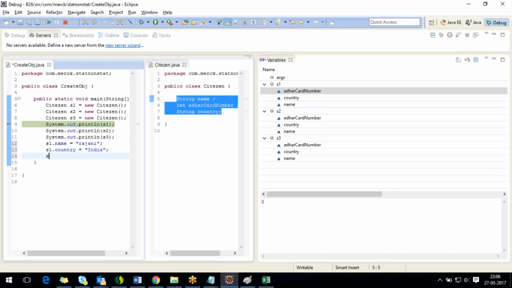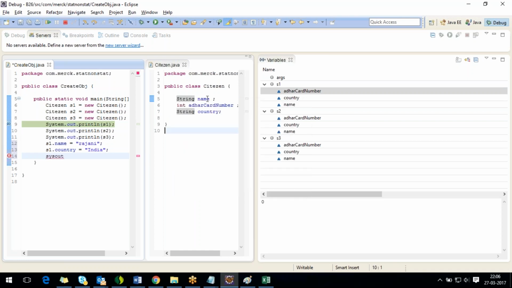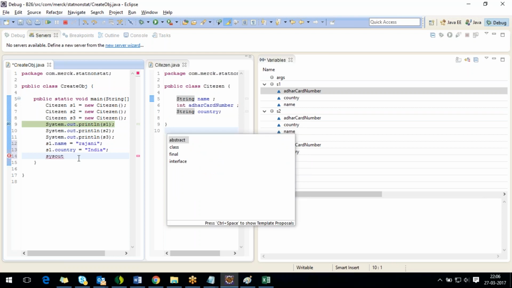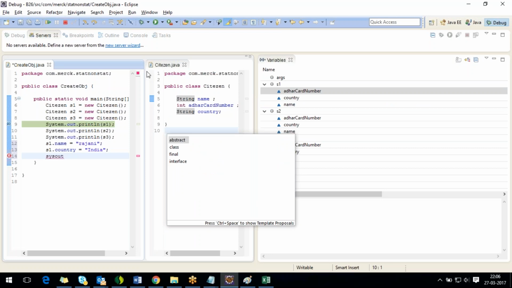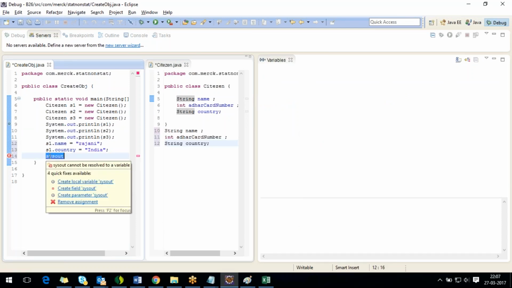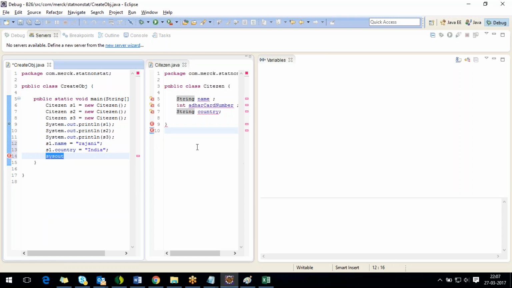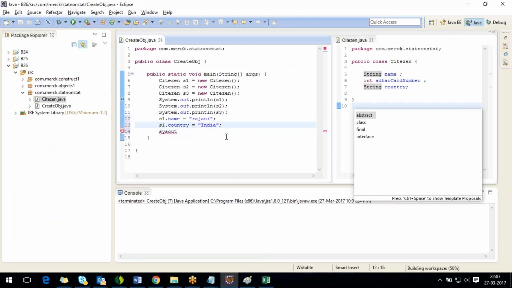But if you say SYSOUT, system.out.println. What's happening here, guys? Something is wrong.